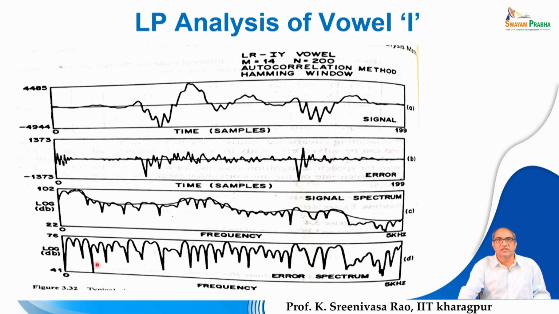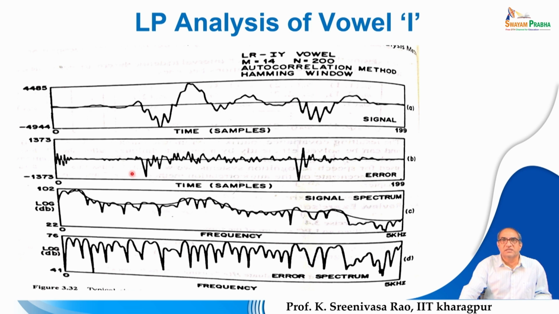Whatever the period of the signal, you can see it from the ripple; the ripple frequency is associated with the period of this particular signal. And we know that this error signal will be fluctuating, kind of like random noise. So, all the frequencies are present, but at the same time the periodic component is dominant. The ripple is mainly due to the periodicity offered by this voiced segment, so that is the reason when you analyze the spectrum of the error signal.